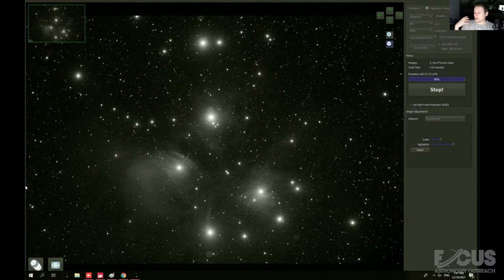And this is the Pleiades, one of the most well-known open clusters in the northern hemisphere. You can go out right now if it's clear, and you can see this rising in the east. It passes almost directly overhead for anybody in the northern hemisphere. It's a fantastic object to see if you're starting to get started in deep sky observing, because it's very easy to find, with lots of stars, and it's stunning from a dark sky site. And then you'll start to actually get some of that Merope Nebula that you're easily seeing in the image right here.